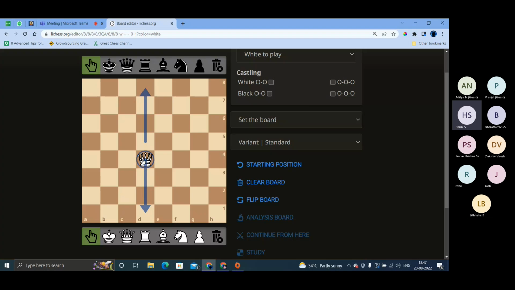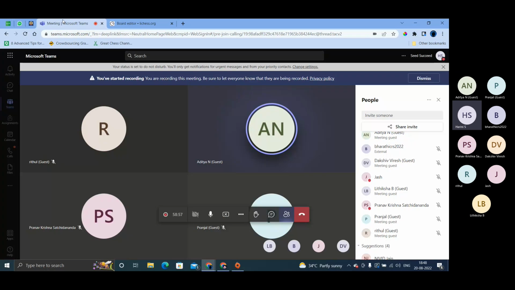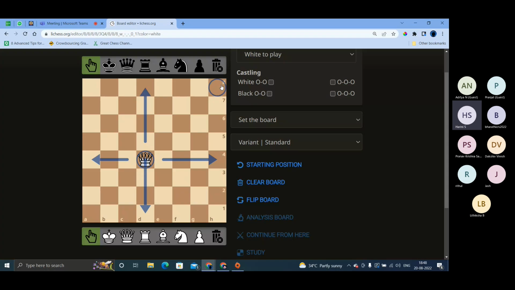Which rank is it controlling? Not D4, it is on D4. Which rank? 4th rank. Yes, very good. It's controlling the 4th rank. Now, Sai Charan, can this queen in one move reach H8? Yes or no? Yes. Very good.